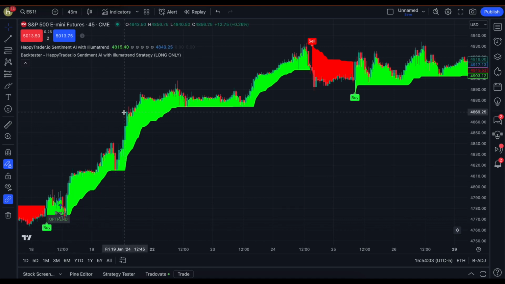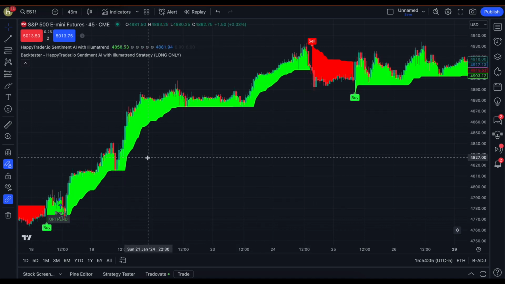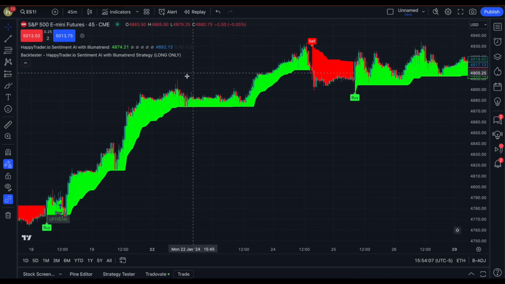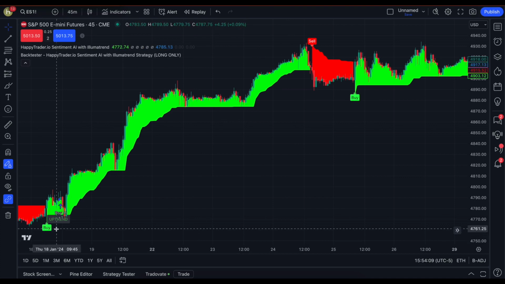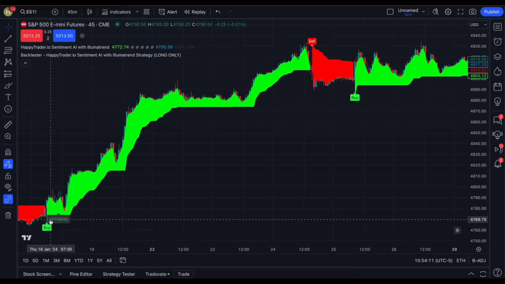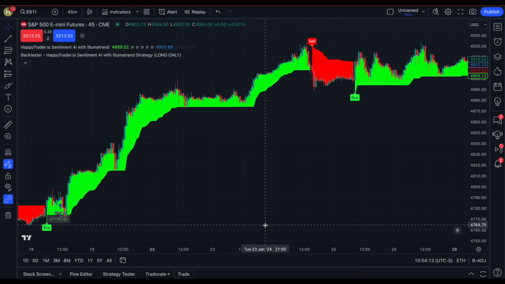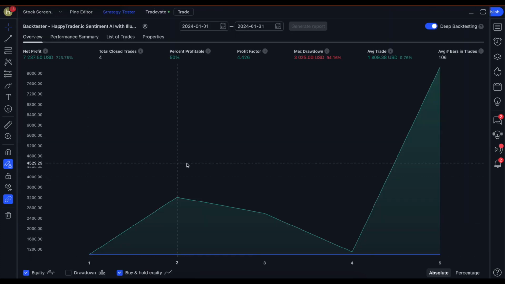This was the breadwinner right here. This moneymaker. This thing just soared. It went straight up. And this is January 18th, right? So we were already going up. So let's bring back up the strategy tester and look at what is going on. Four trades for 723%. With a max drawdown, yeah, we took a drawdown, sure, but that's just going from signal to signal.